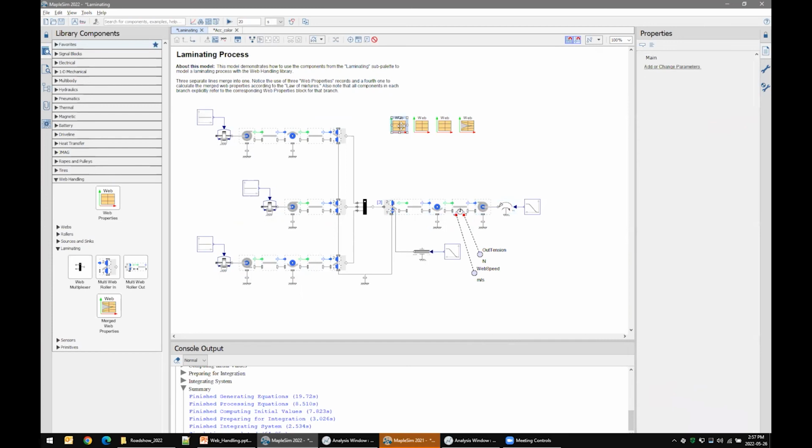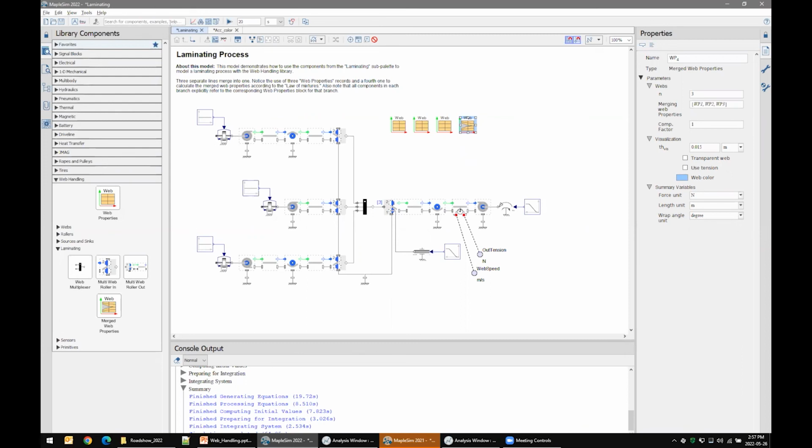This is branch 1, branch 2, branch 3, with 3 different web properties. If you want, you can use a built-in law of mixture web property for the merge, or you can specify the properties of the laminated web yourself.